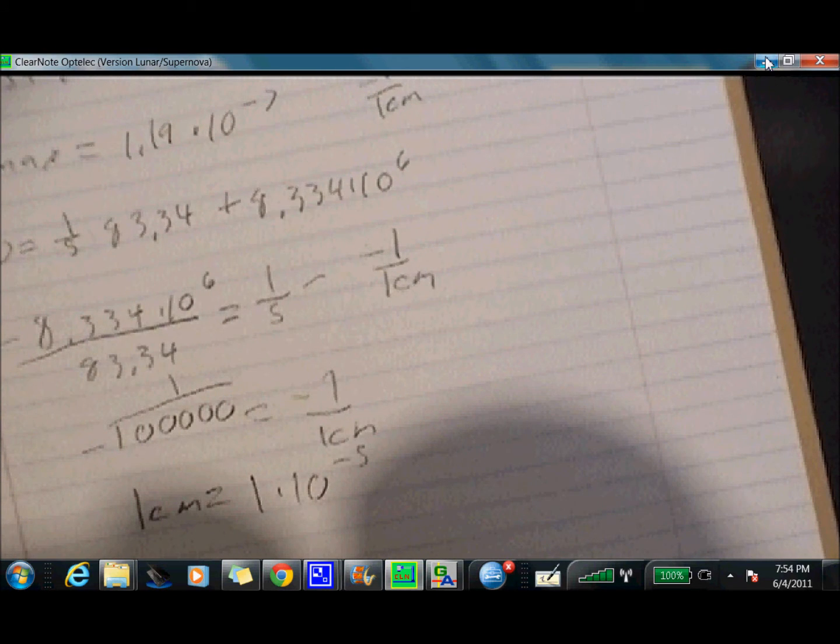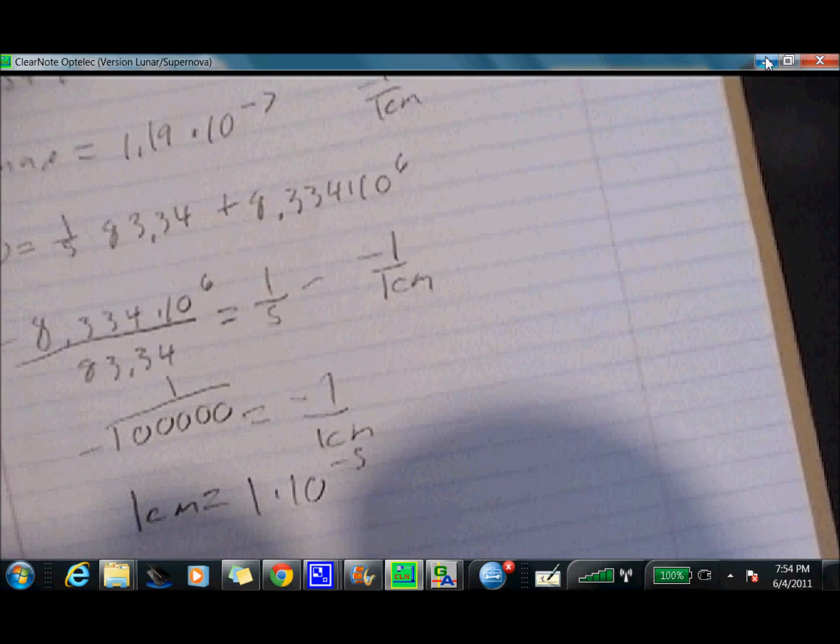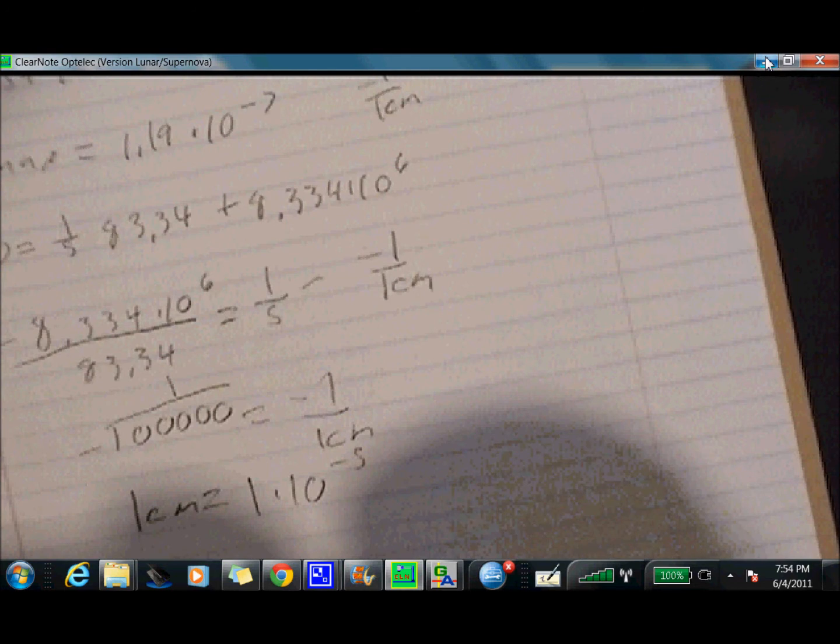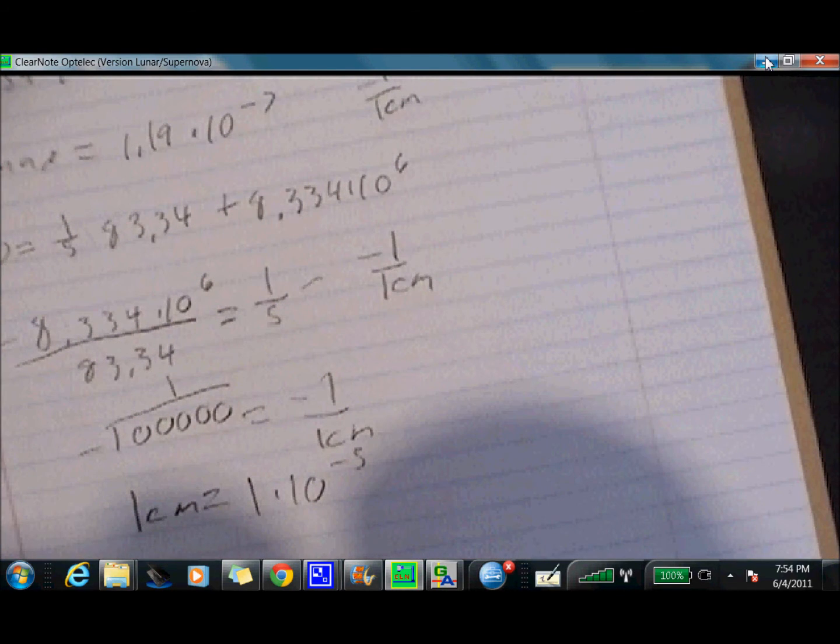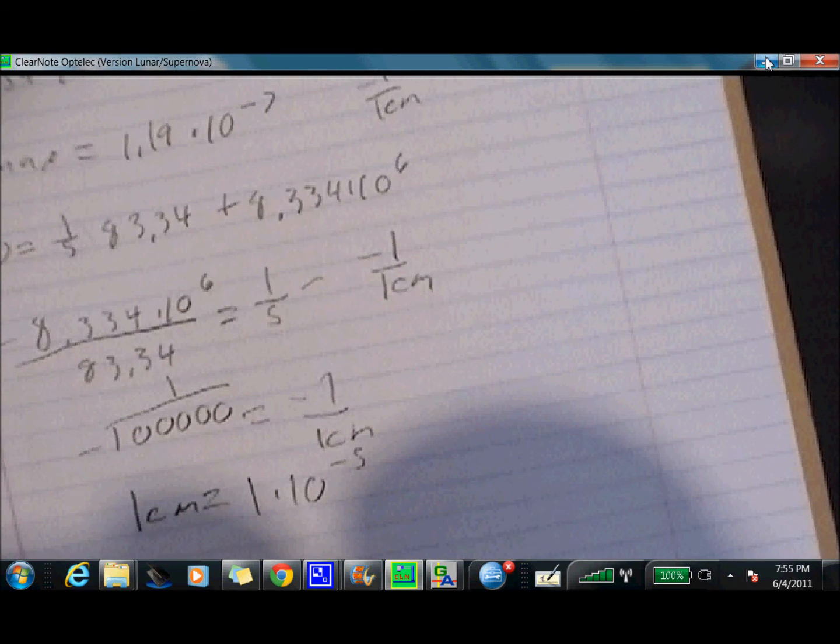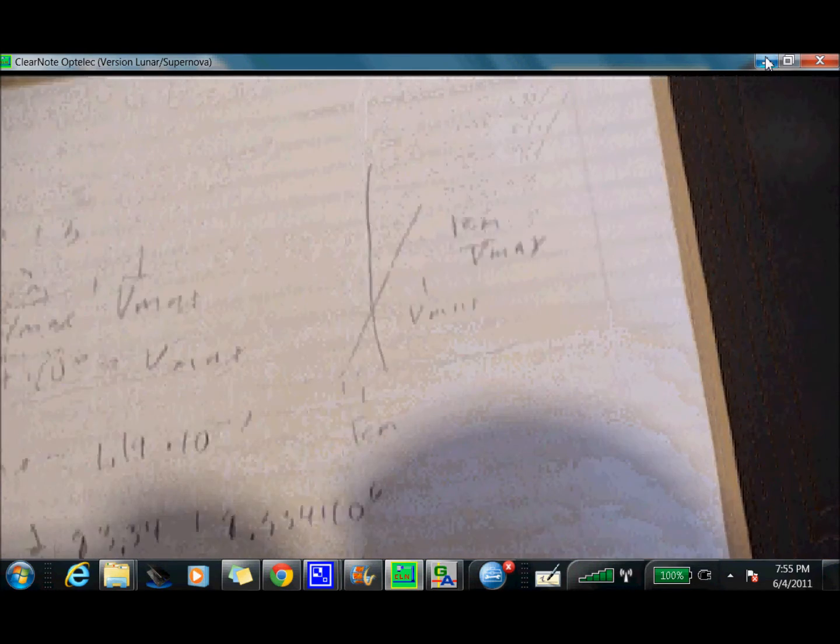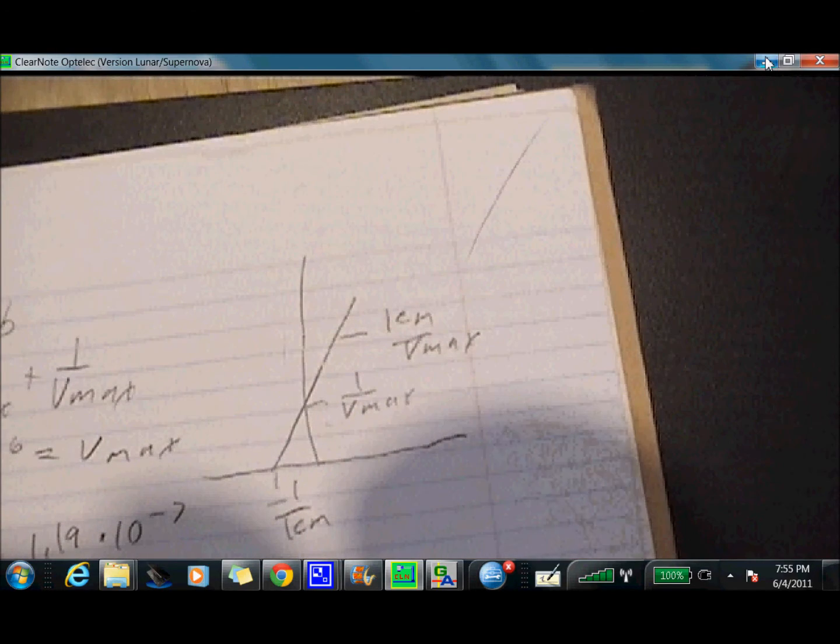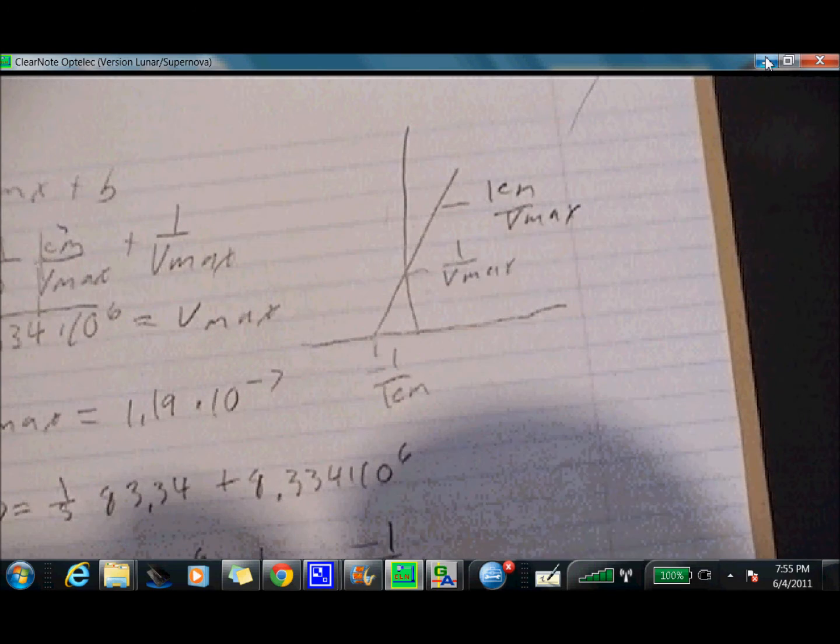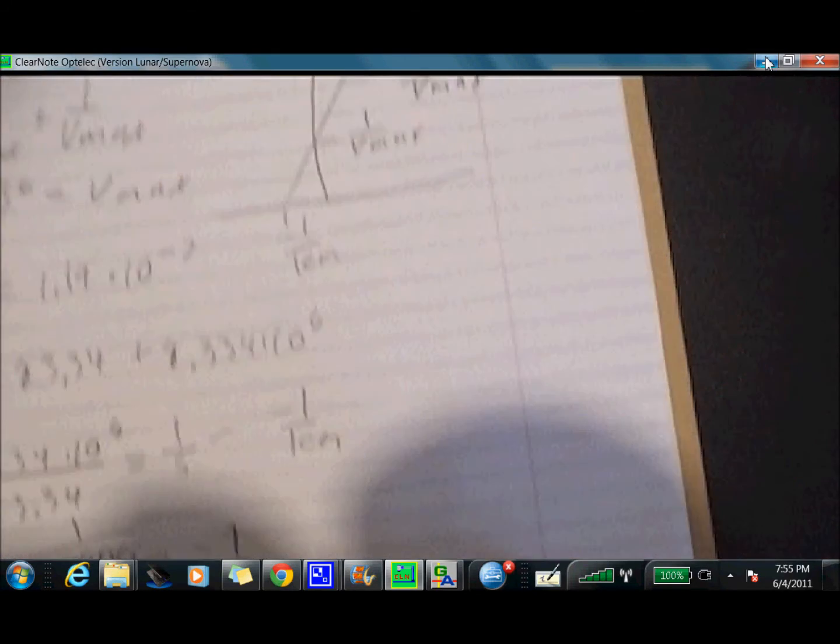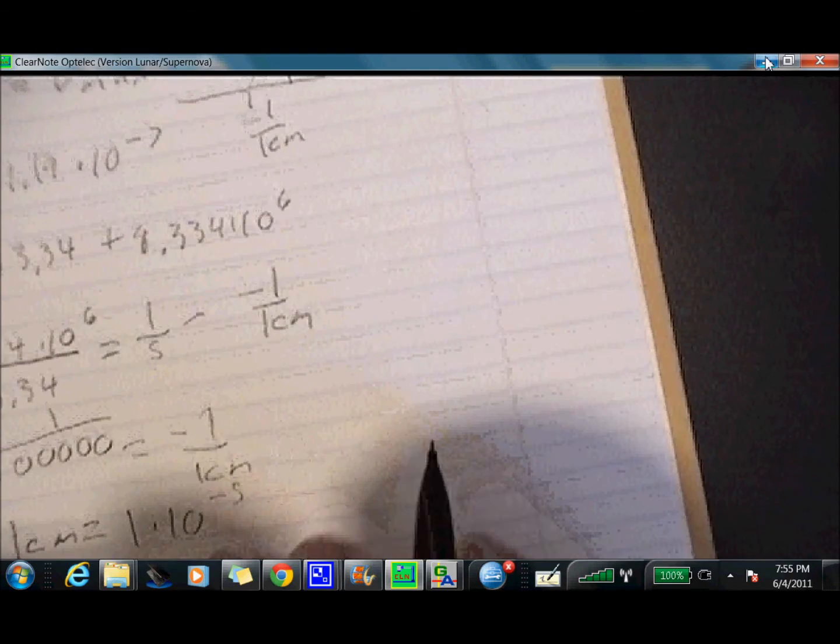Okay. So one more thing that we can do is in order to find out, I'm sorry, I kind of just had a brain freeze right there. In order to find out our first rate constant, what we're plotting is we're going ahead and plotting 1 over V versus 1 over S. But if you look at this enzyme kinetics of the very first graph we did, which is V versus S, V was our, I'm looking for my pencil, sorry. V was our Y axis and X was our, or substrate was our X.